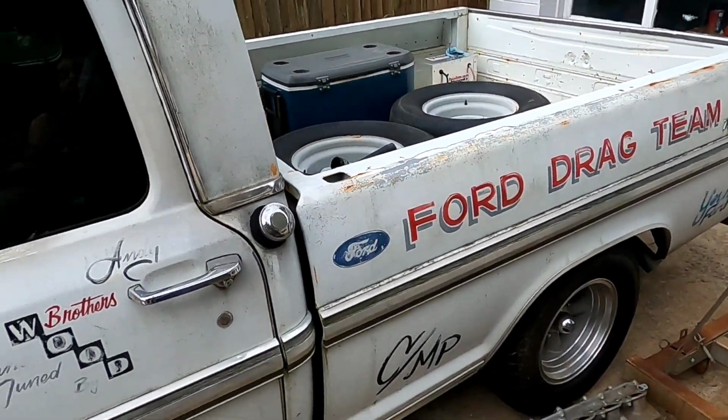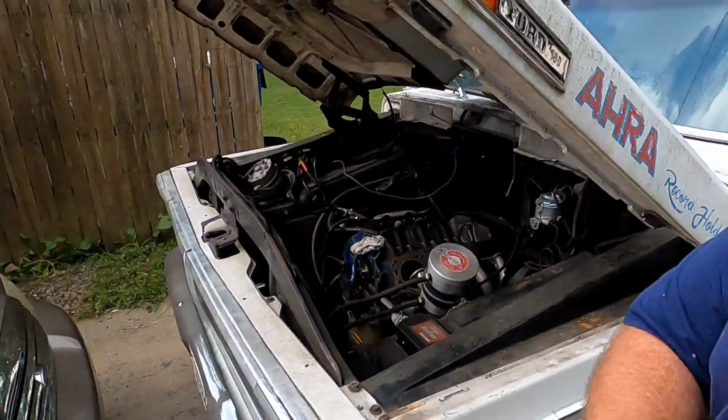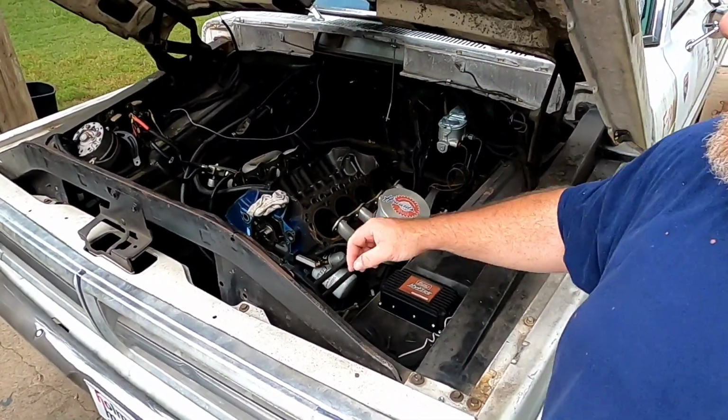And guys, I'll tell you what, I'm almost embarrassed about how bad this truck looks. I've got to give a huge shout out to my racing buddy Jason Richards for bringing Casper home. We moved to a different place, and this had been over at my old house, and so I finally have it here so I can work on it in the spare time that I have. So that's what I'm going to be doing, is trying to get this thing ready so that once we do get the engine dynoed, I can just swap it out. The first order of business is getting that old junk out of there, the blown up 393.